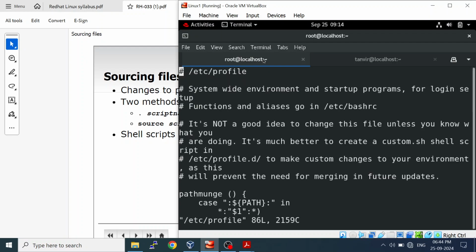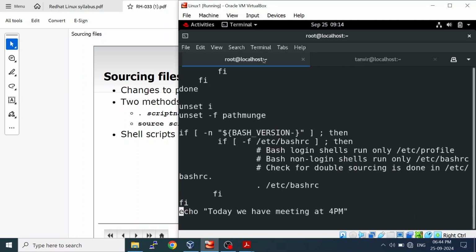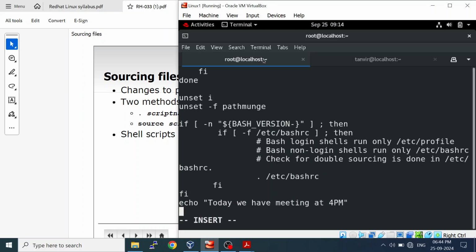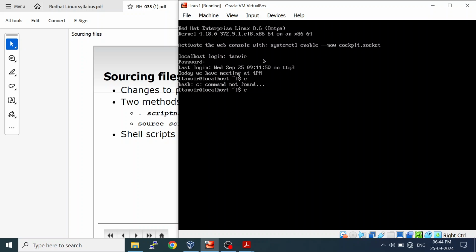Okay, let us create one alias. alias c equal to clear. So when will it take effect? Not working. So the solution is log out, log in.